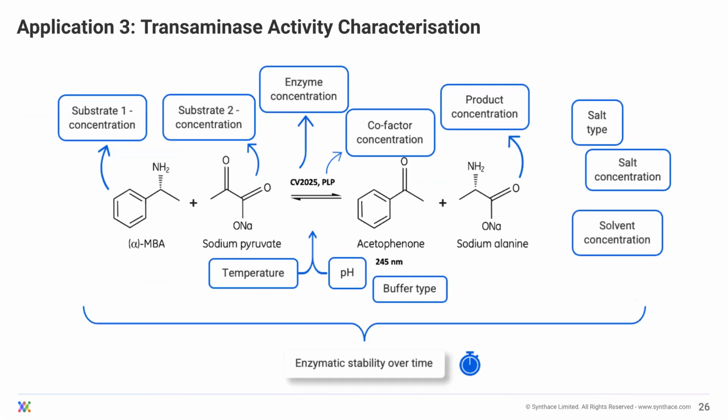So what sort of factors might you want to look at in a system like this? Well, we've got the substrate concentrations, maybe enzyme concentration. There's a cofactor involved in this system, so let's have a look at the concentration of that. What about if we wanted to investigate whether there was product inhibition in this system? So maybe we should include product in our experiments as well to get a better understanding of the mechanism of our enzyme. Then some sort of buffer components here.